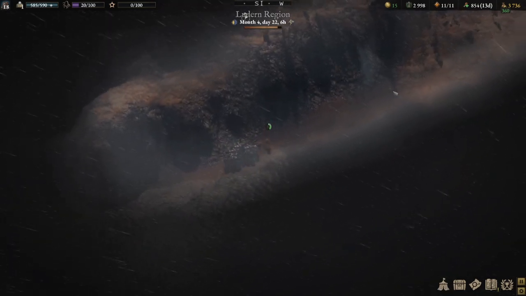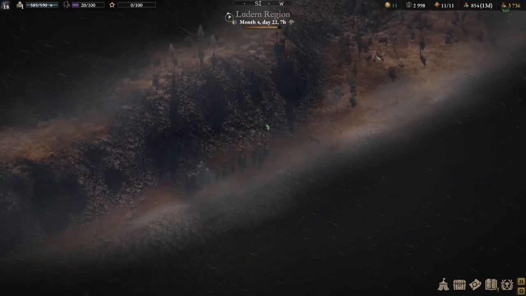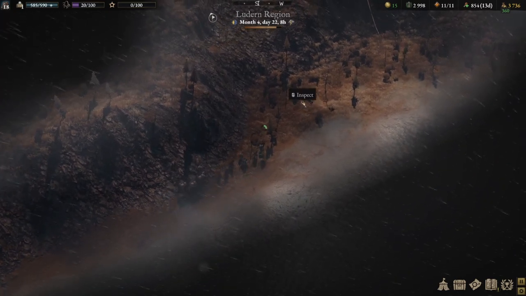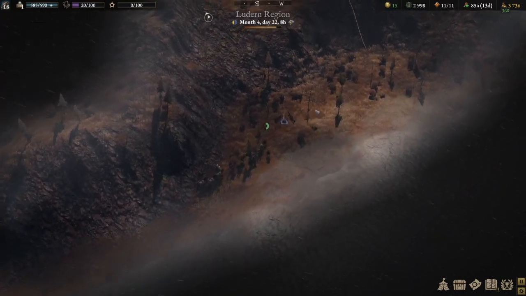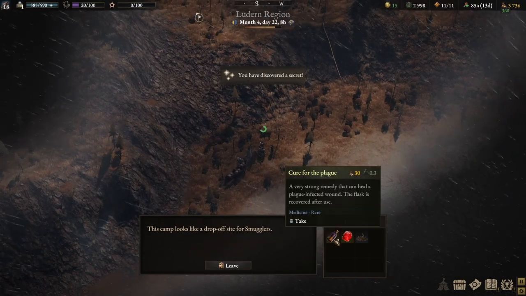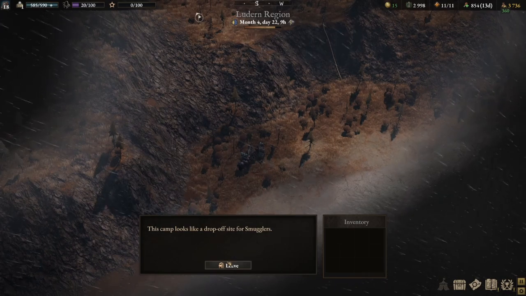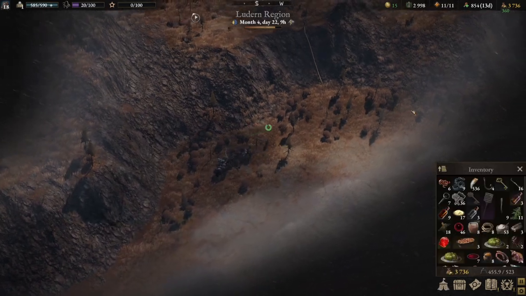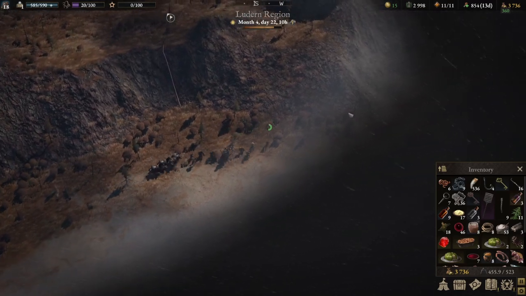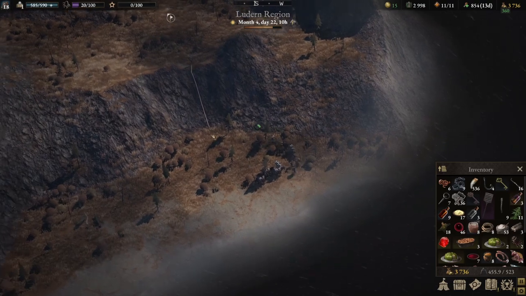Okay. Doing a little bit of exploration here. I'd like to open up the map. Okay, wait. Now we can see because it's daytime. Oh. Okay, we discovered a secret. Okay, good. Now, if we go this way, is there anything here? No, that's it. So let's go back up.